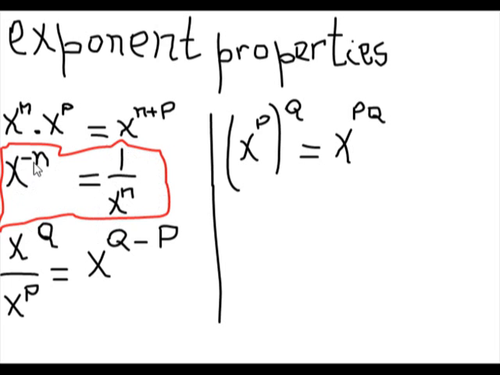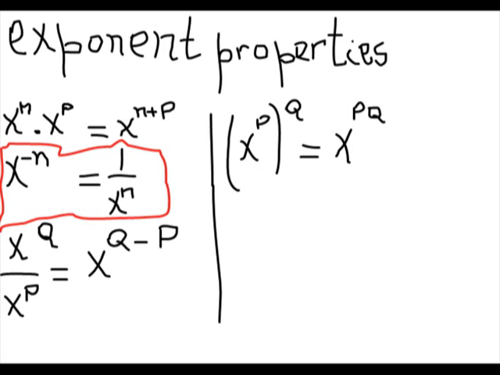When the power is negative, the result can be written as 1 over x to the power of n positive. That's very important to remember since we will use this property also. Those are the properties of exponents. We use them also when we are dealing with exponential functions, since there is some similarity between them. Why?